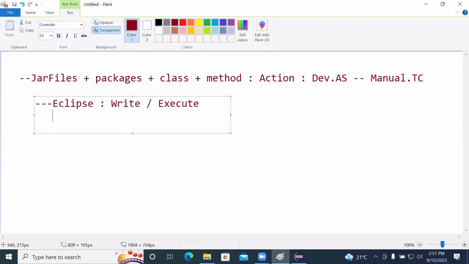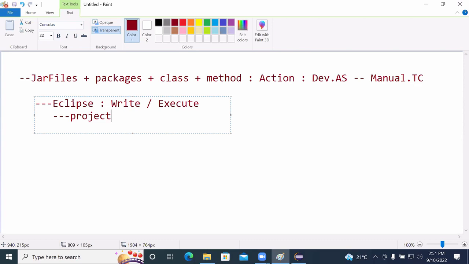Once we have Eclipse, when you consider your programming hierarchy, first you have Eclipse. Under Eclipse, what can you create? A project can be created. It can be any project, Java project, Maven project, depending on the requirement.